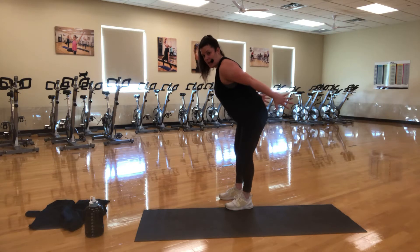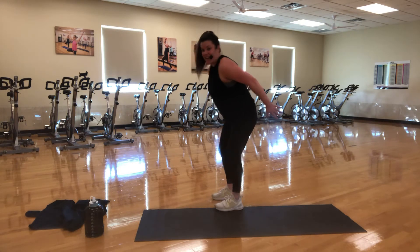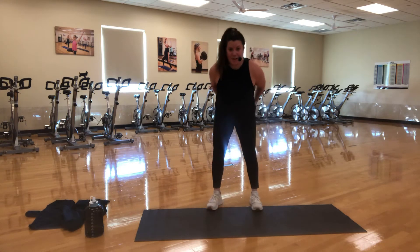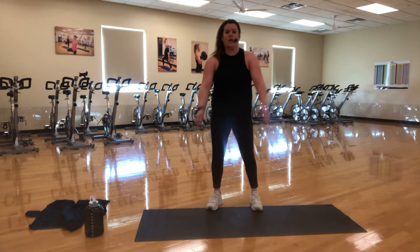Keep that strong core — I'm going to protect the back since we're in that bent position here. Keep it up for three, two — extend the arms, open your hands, palms come in together. We're trying to give ourselves a little high five behind the back. Now we're picking up the pace — it's a little pulse. Try to keep your arms lifted back there. You should feel the back of those arms starting to burn. Keep those strong arms. Keep trying to flex and squeeze the tricep. Three, two — beautiful.